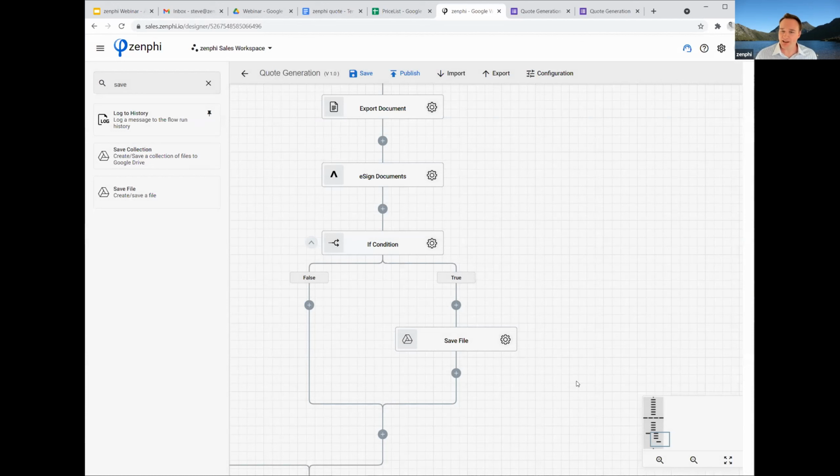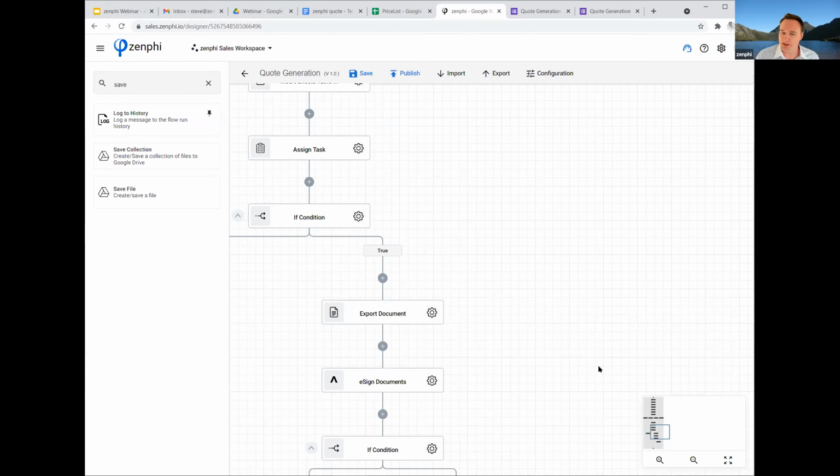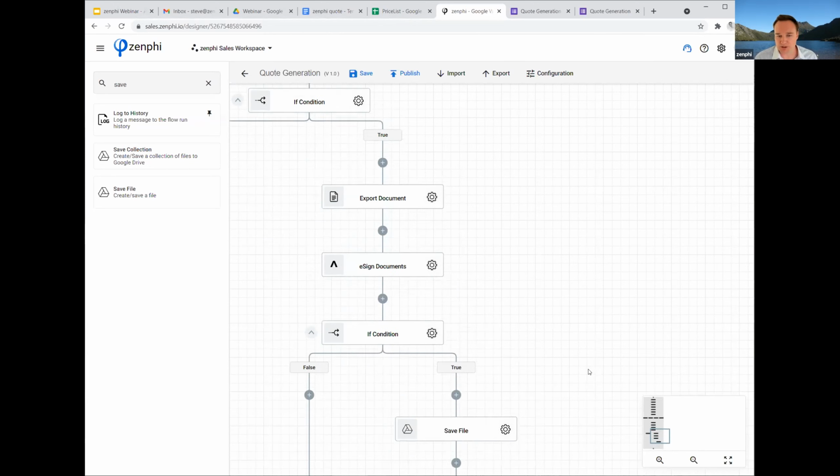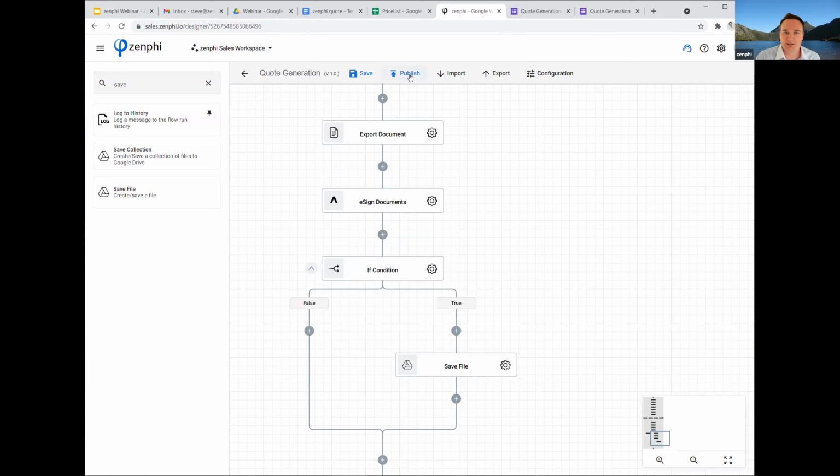Okay, so now I have a process where we submit the form, we generate the document, we insert the necessary information from sheets, and we send it off to our sales team to review. If they're happy with it, it goes to the customer. We then export that document, turn it into a PDF, and send it off to Anitra for digital signing. The customer will receive that. If they have signed it, then we will retrieve that signed file and store it in Google Drive for future reference. So let's go ahead and publish it and test the flow.